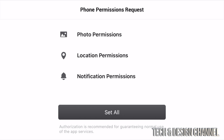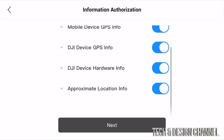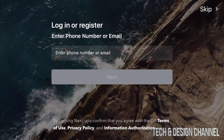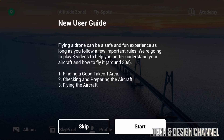Once fully downloaded, press 'Open.' When the app opens you'll see a video — after that, press 'Skip,' then select 'Accept All.' Allow location while using the app, agree to the terms, and press 'Next.' Joining the program is up to you — I'd suggest joining. Then you'll reach the login or register screen. If you don't have an account, go ahead and register. You can also press 'Skip' in the top right for now. After logging in, press 'Start' rather than skipping.